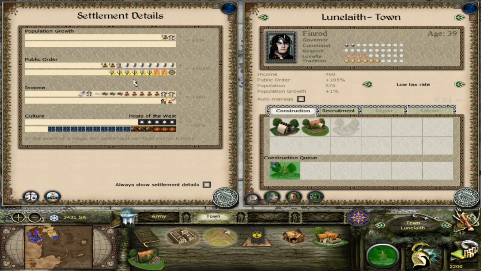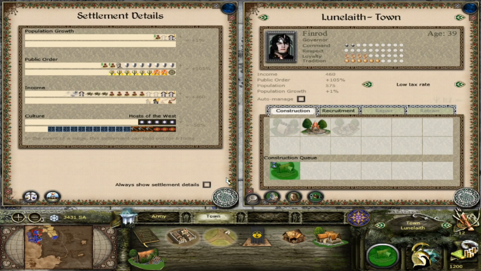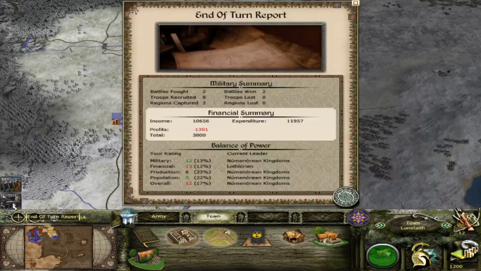Now, how much does grain exchange actually buff? Not very much at all to trade. So how about we just get farming once again? Let's get that population growth going. All right, let's get growing.